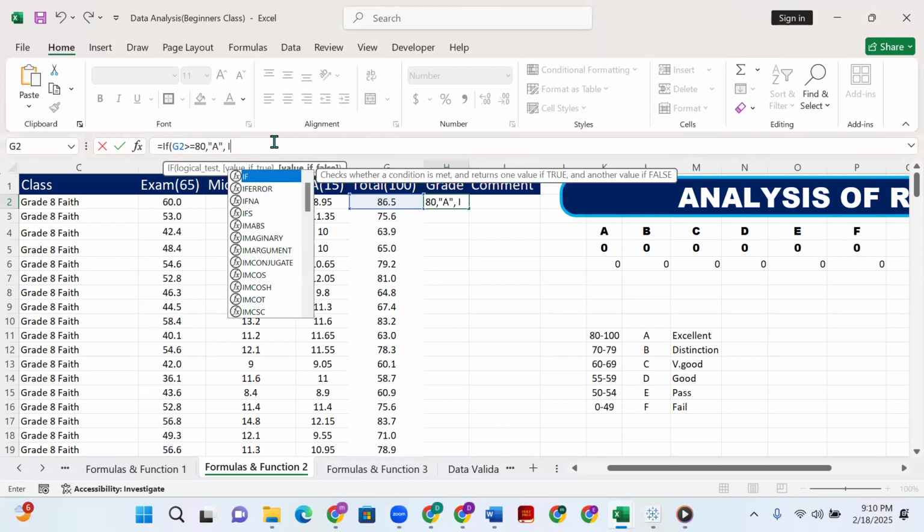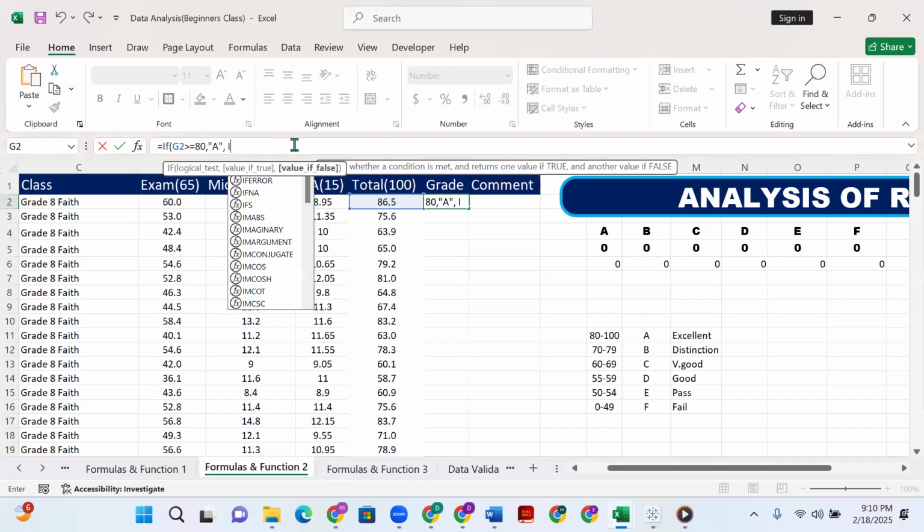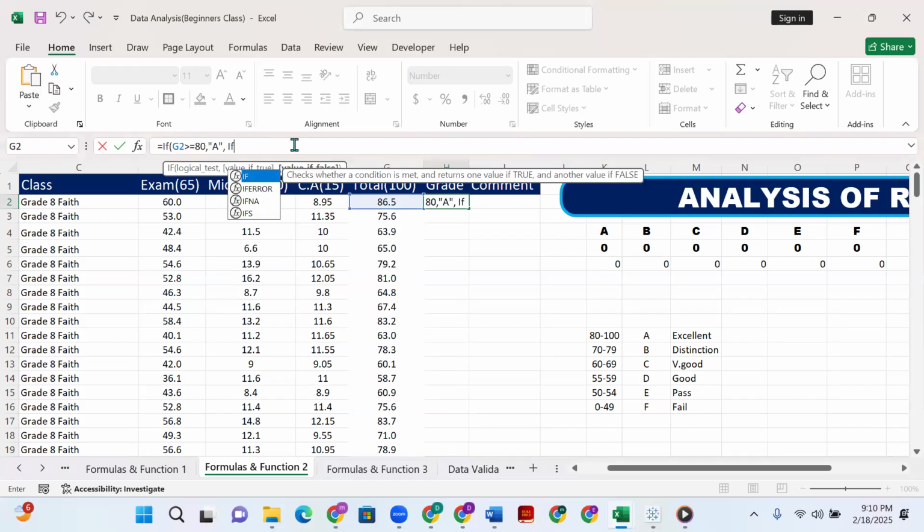IF, open bracket again. Notice I didn't close this bracket because I'm putting a long argumentative write-up.